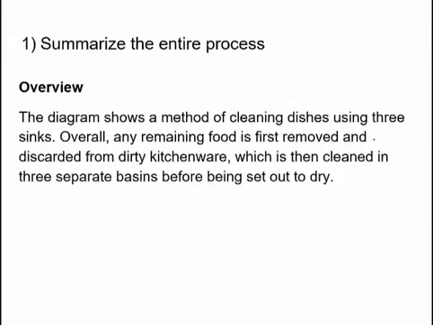So let's look at an example overview to see one way you could try to represent the activity in this diagram with words. So here's one that says, the diagram shows a method of cleaning dishes using 3 sinks. Overall, any remaining food is first removed and discarded from the dirty kitchenware, which is then cleaned in 3 separate basins before being set out to dry.